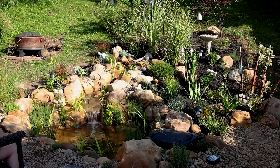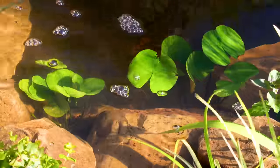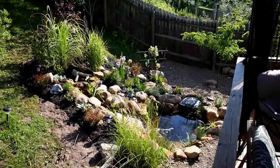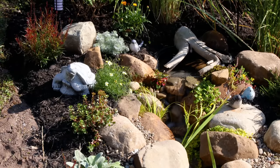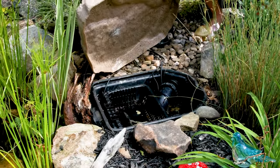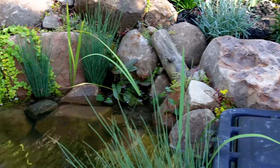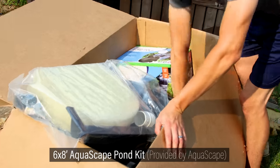There you have it — my parents' new ecosystem pond. As always, I wish I would have gone bigger, but even at this size it still gives them the pond vibe they wanted. You get the sights, sounds, and relaxing benefits of a pond regardless of how big or small it is. Plus, I could easily leave the waterfall as is and expand the basin in the future if they want something larger. There are a few final details still to address — I want to add more driftwood, and I need to hide the spillway and overflow a little better. Faux rocks are on back order right now, but eventually I'll cover them like I have at my pond. This was my first time building a pond like this by myself, and other than working through 95-degree weather and excess rain, this was pretty easy to build — easier than my original DIY pond.